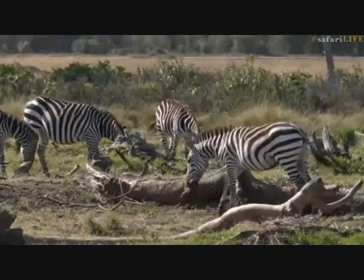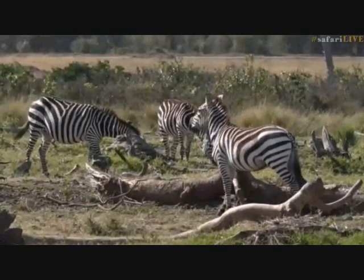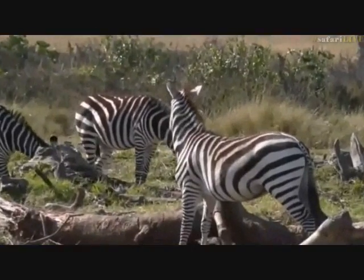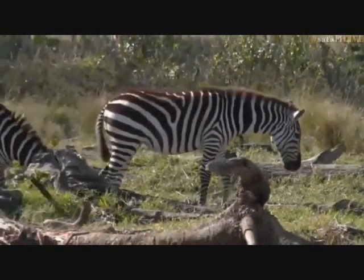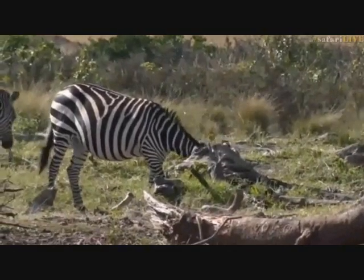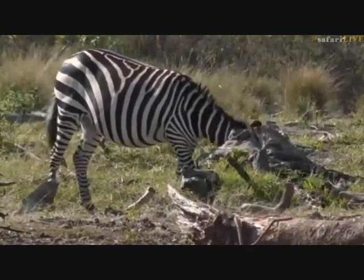Something that seems so common, yet, looked at in context with everything else over here, is just bizarre. That one's a little bit more fluffy. Really getting into that stump there now. Love the patterns on the front legs of these zebra, there on the shoulder blade.